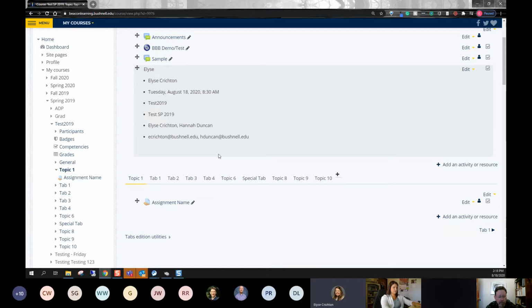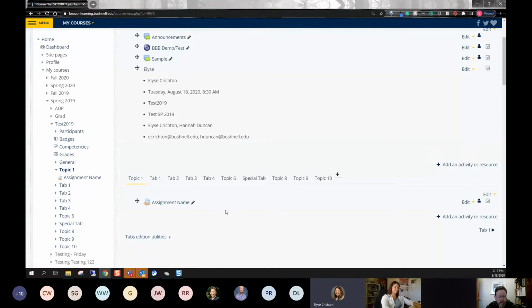I usually add a little blurb in my course resources tab that says this is what the completion progress block is and how you can use it in your course. But it's totally up to you. It doesn't count against you. It doesn't count for you. It's just kind of there as an option.